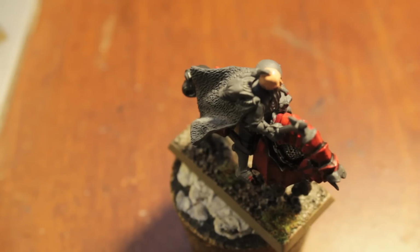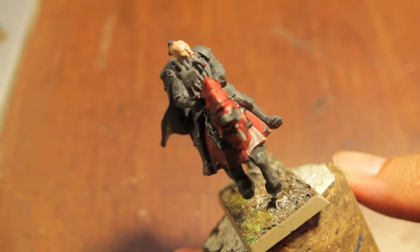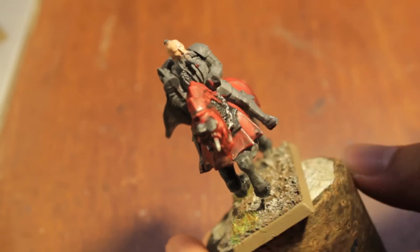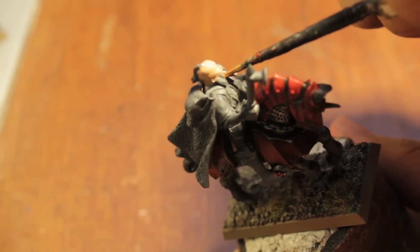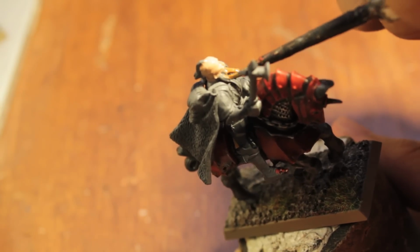Okay, the next thing we're going to do is paint his hair, beard, all that stuff, Calthan Brown. This is another one that's a foundation paint, so you want to take care that you get a little bit of water on it. Or use your wet palette, or get a wet palette, whichever one you've got.